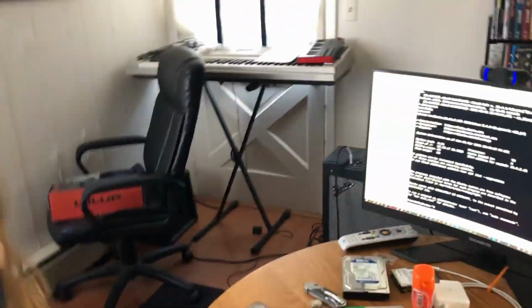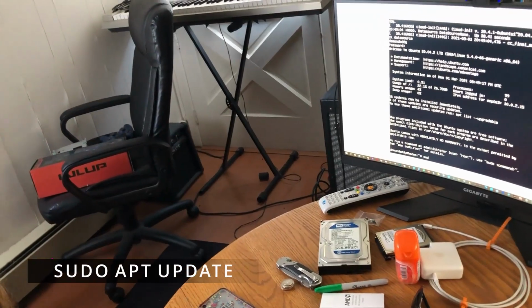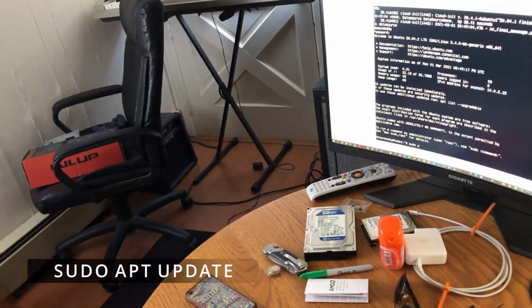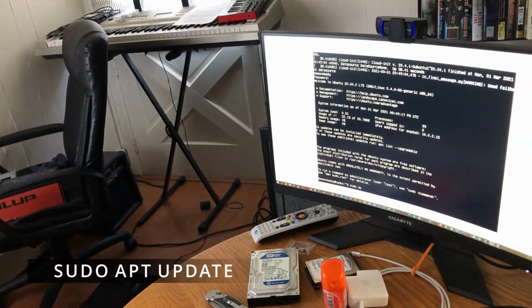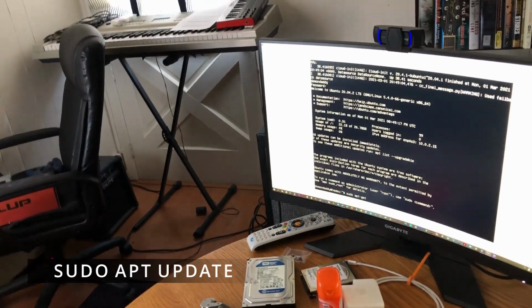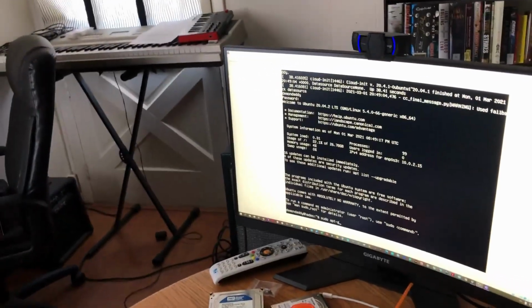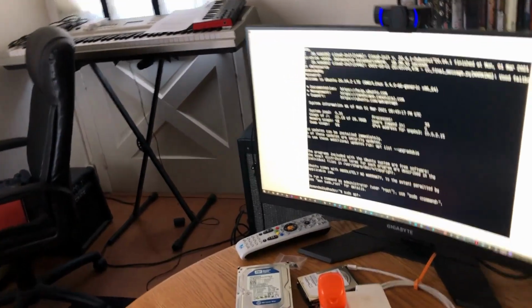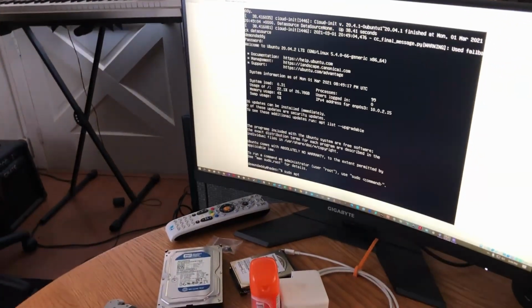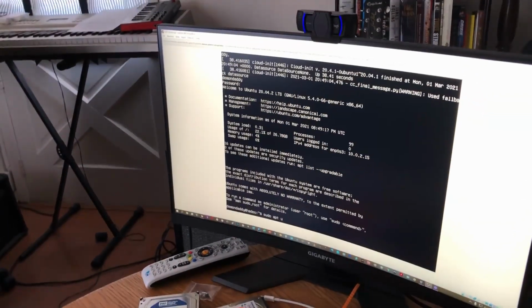The first thing we're going to do is update our apt repository. So you're going to type sudo apt update. It's not apt-get on this distro of Linux, so just get rid of the hyphen as well. Space, just update.